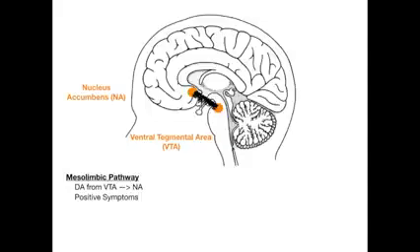Now, how do we treat this? Well, we're going to get into this later in the video when we touch on the antipsychotics, but if you know that antipsychotics treat psychosis by decreasing dopamine, we change that thick black line now to a thinner green line because we've decreased dopamine, which means we're decreasing the dopamine in the mesolimbic pathway, and therefore we're decreasing positive symptoms.